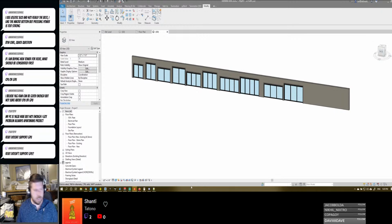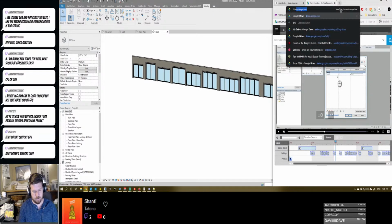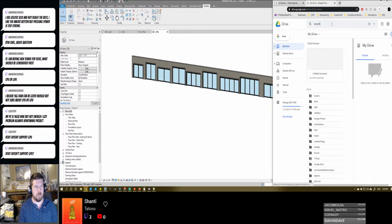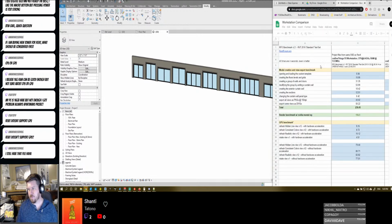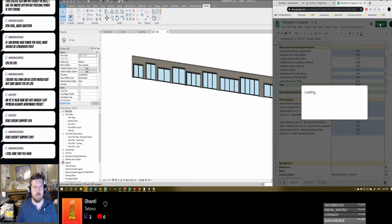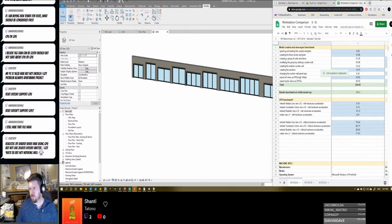I'll show you. I have a workstation comparison spreadsheet that you can take a look at. Workstation comparison builds. Oh, you still have that file? Yeah, so you can take a look at it and see what different GPUs and different CPUs did for the times. It should be, can comment, yes.